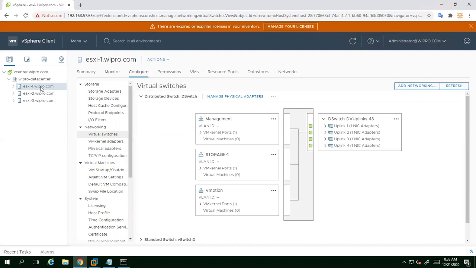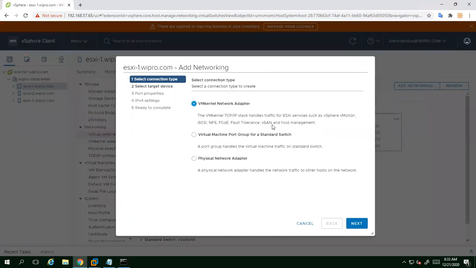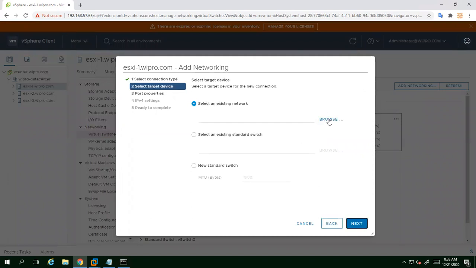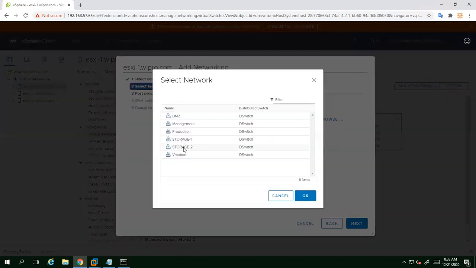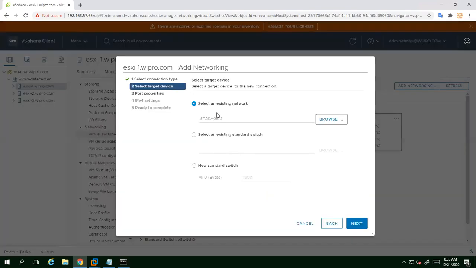I also have another storage here. Same thing I can do: add networking, VM kernel adapter. I browse, and now I'll be selecting the second port group. See, this port group we already created on our distributed switch. So we are attaching this VM kernel adapter to that particular storage.